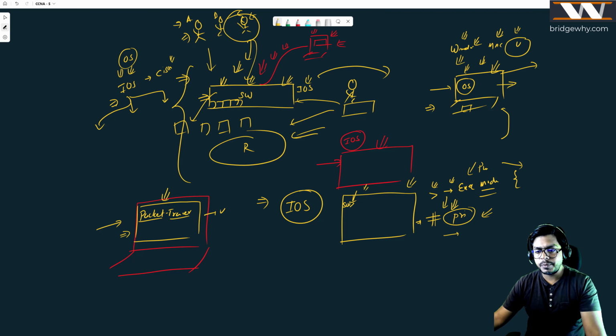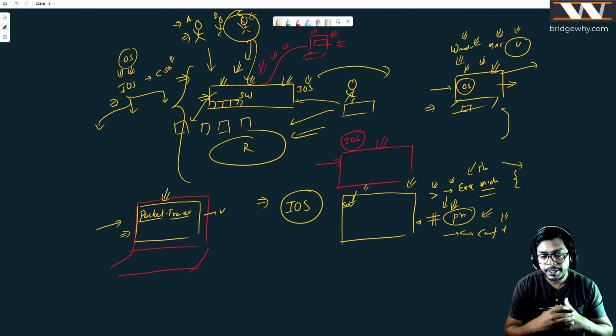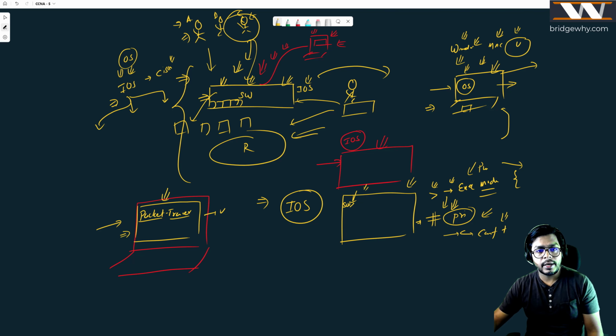So execution mode, privilege mode, and inside privilege mode, if you do configure terminal, it means that you are moving inside the configuration mode. It means that you can do whatever configuration you want. Maybe in the beginning it looks overwhelming, but believe me, it is very, very simple, right? I just said that you are going to have switches and routers. You need to control who can do what. And that is why you have different levels of modes, right?